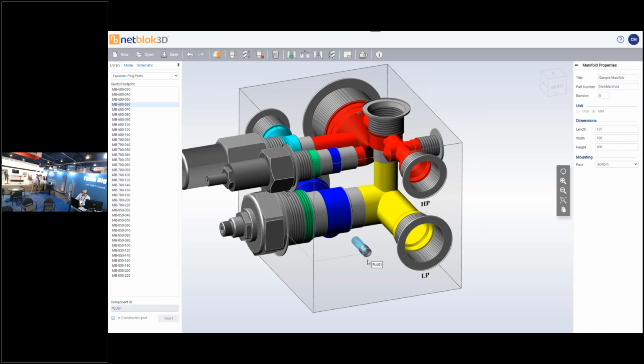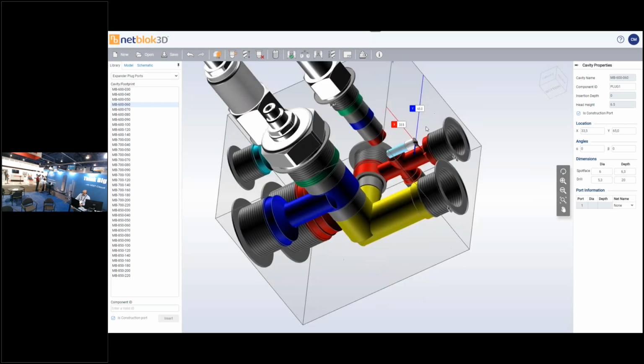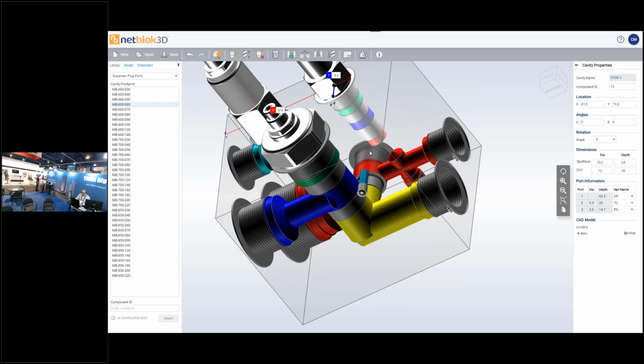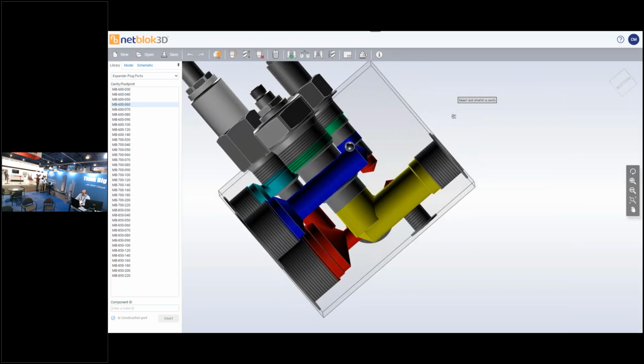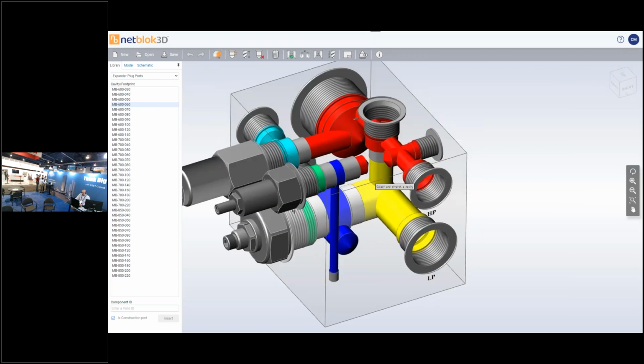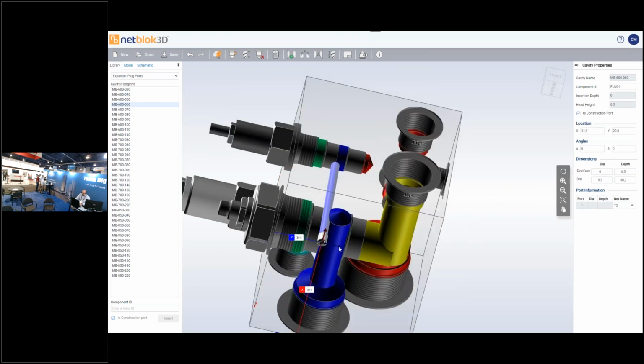I just place my plug here. Well, let me change face to it, and I want to connect my plug with port number 2. And maybe I can just stretch my drill a bit. Yes, there is an intersection. To make a better intersection, I can sink this cavity a bit. So you can select a cavity and sink it by typing a different spot face step. Let me put 4 mm. And in this case, I will just need to move my cavity. Or I can just do connect again.